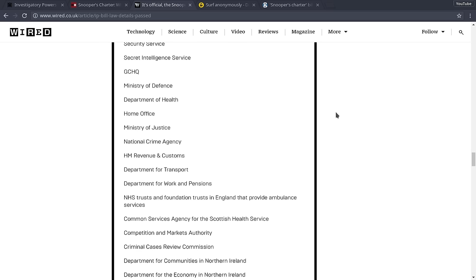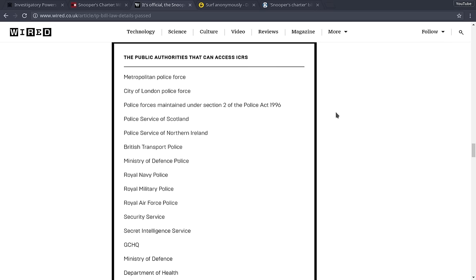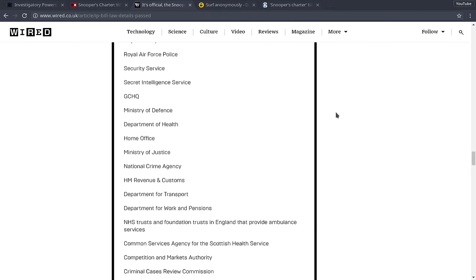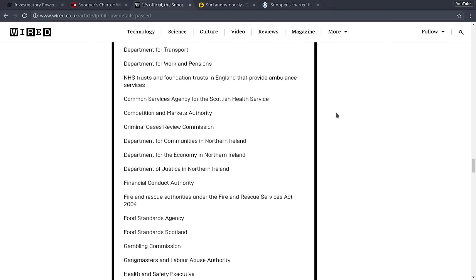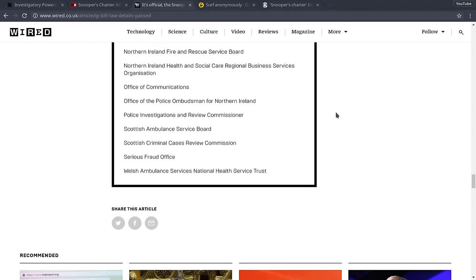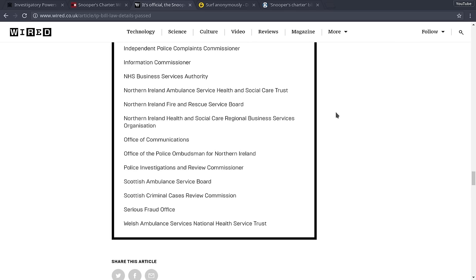But there are some like Ministry of Justice, Home Office, the British Transport Police as well. Again, quite interesting that they're there. So this isn't just restricted to the likes of GCHQ. This isn't just counter-terrorism at this point. I remember since the turn of the century, the big worry about our civil liberties being eroded in the name of counter-terrorism. This isn't in the name of counter-terrorism anymore. This is just in the name of general crime fighting, which is significantly problematic.